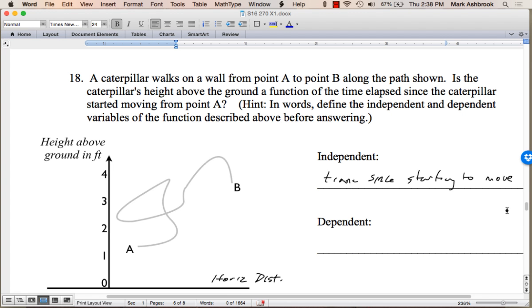So what dependent variable would be represented by this curve that would give us a true function? You'd have two parts of it, wouldn't you? Each point in time would relate to a horizontal distance and a vertical. And those two things taken together would give you what? Your dependent variable. Your position. Location.